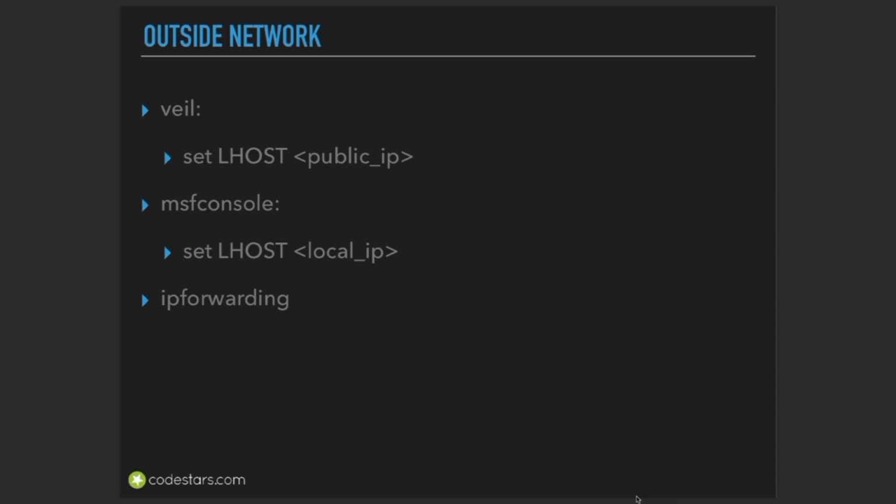So maybe you're thinking right now, rather than supplying my LHOST as the NAT network IP, which is 10.0.2.15 in our case, I can use my public IP, right? And you're right. You can use your public IP, which you can gather by writing "what is my public IP" to Google, and you can set it as the LHOST when you create your backdoor.